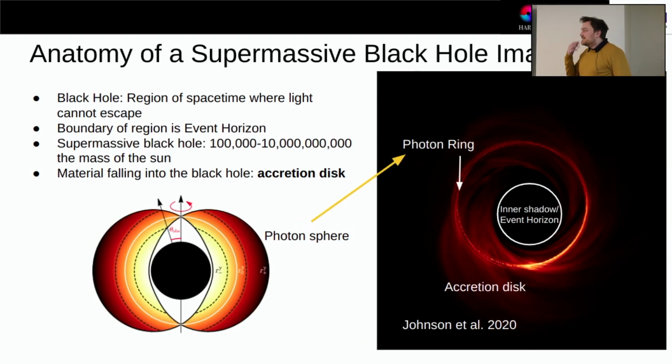So I just thought I'd give a brief introduction to what a supermassive black hole is, because this is what we actually image. So a black hole, I'm sure many of you have heard about this, is a region of space-time where the pull of gravity is so strong that nothing, not even light, can escape. The boundary of this region is called the event horizon. And what we're interested in are black holes that are, astronomers are notoriously bad at coming up with names. So we come up with a name, supermassive. And these are black holes that are about 100,000 times the mass of our sun, to some even approaching 10 billion times the mass of our sun. The black hole that we took the picture of the first time was about 6.5 billion times the mass of our sun.